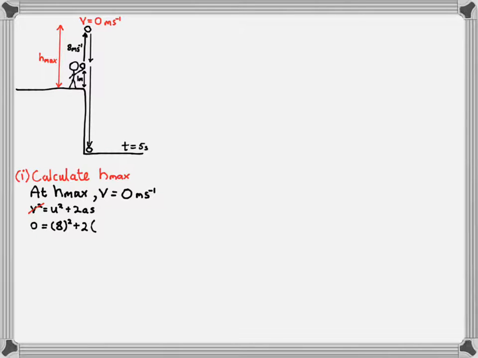So, what force is acting on the stone as it travels up through the air? The only force acting on it is gravity, apart from air resistance, but usually we assume that air resistance is negligible unless the question specifically mentions air resistance. Okay, so if air resistance is negligible, the only force acting on it is gravity, and gravity has a value of 9.81 meters per second squared.